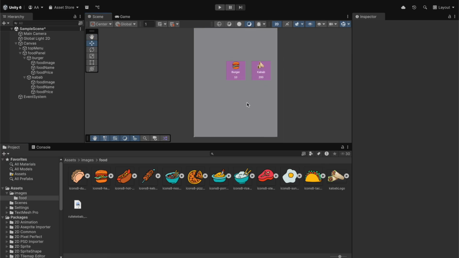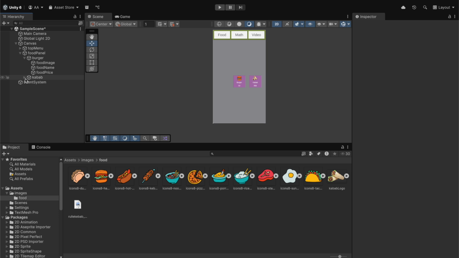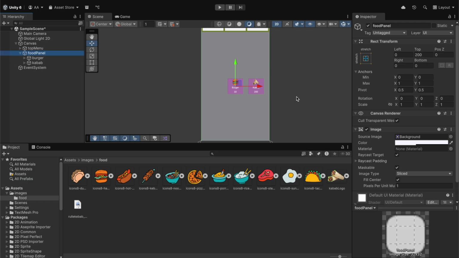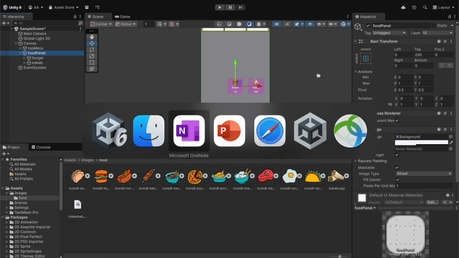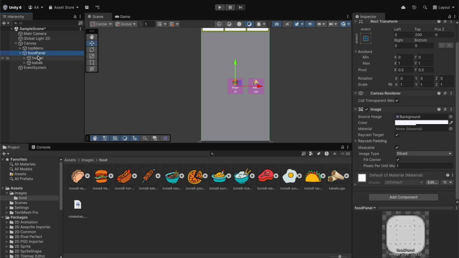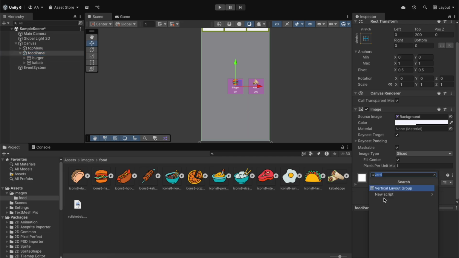It looks okay, but we want once again everything to be beautifully organized. Who do we tell to organize this stuff? We tell it to the parent, the food panel here. And this time, if you remember the beautiful picture, we want it organized in a grid like this. So I'm gonna now press the food panel, go to add component and then press grid layout. See, and then it shows up for me. Then we're gonna use this Unity component called grid layout group.